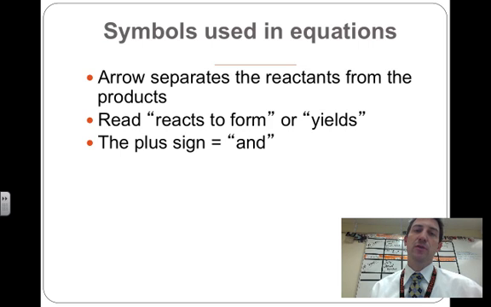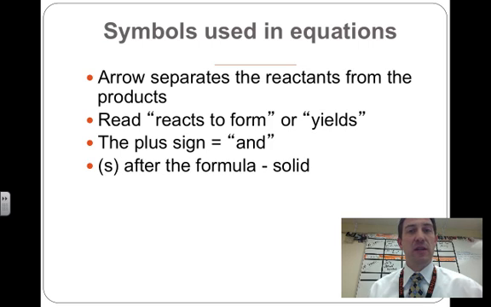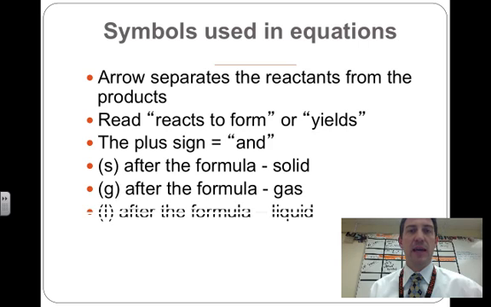The plus sign is used when we see the word 'and'. So, if we're combining two things or if we have two reactants on one side, two products on the other, oftentimes the word 'and' will give us an indication that we need to have a plus sign in there. And then we need to show the state of each of the reactants and the products involved.